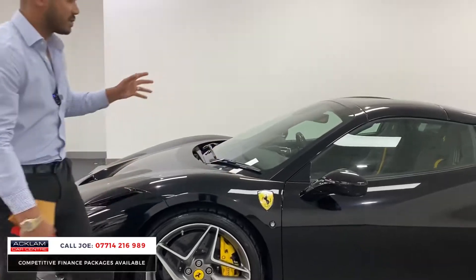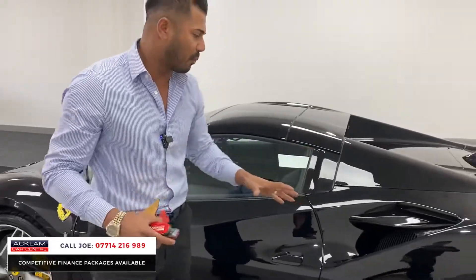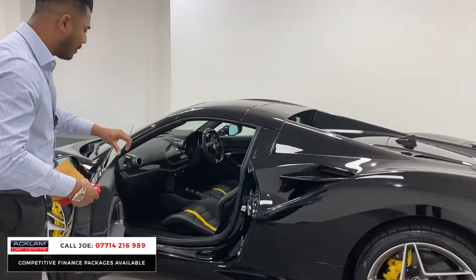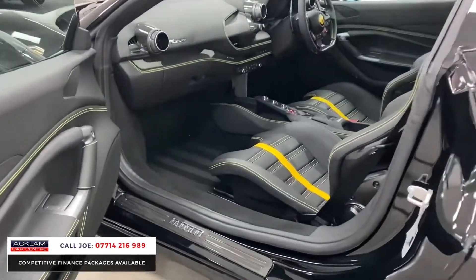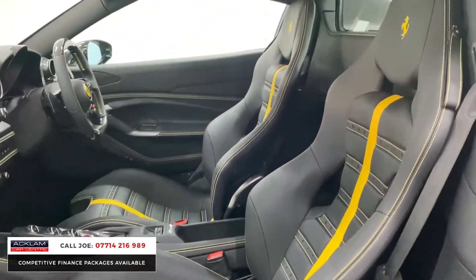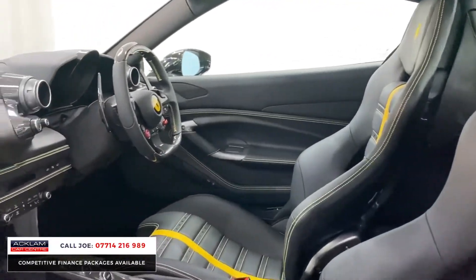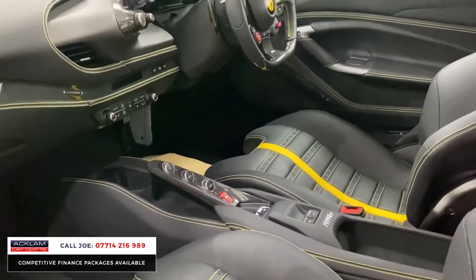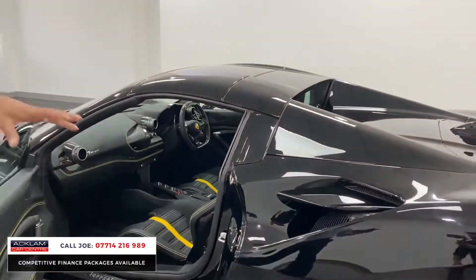You've got the Scuderia rear badge on both sides. A massive thing on this car is that there's carbon fiber everywhere. When you're buying a Ferrari you're paying for this carbon fiber — starting with the entry kick plates, which are full carbon fiber. A massive option on this car is the large Daytona racing seats with the giallo yellow stitching and detailing, the middle stripe, the perforated seats. The detailing is unbelievable. You've also got the carbon fiber centre bridge, carbon fiber interior trim around the air dials, and the full carbon fiber driver zone.